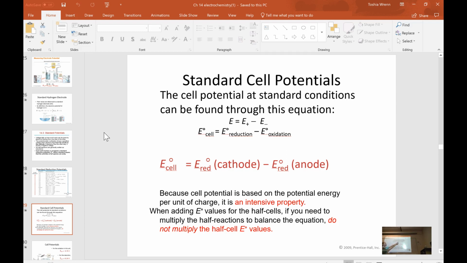Same thing I want to stress is notice that this is minus the electrical potential of the negative, which is your anode. It's still the reduction potential that's exactly listed on the table. There is sort of a knee-jerk reaction where we realize that the reaction listed on the table is the reduction reaction, and that we are looking at the reverse of that, the oxidation reaction. And so there's a tendency for students to want to take that value, make it negative, and then fill the negative value into this equation. They have already accounted for that for you with the negative symbol here. So don't change the values on the table. Just take the values for what you're looking at and fill them directly into this equation to get your E0 for your cell.